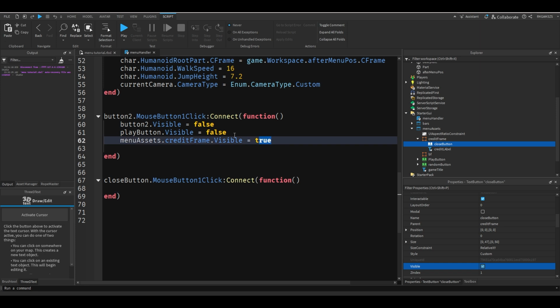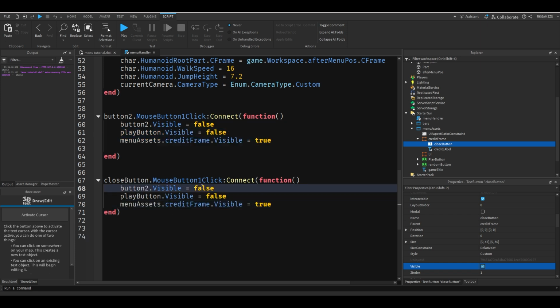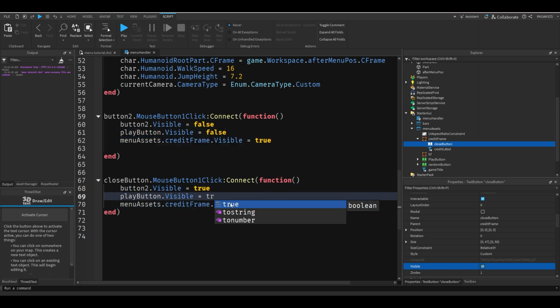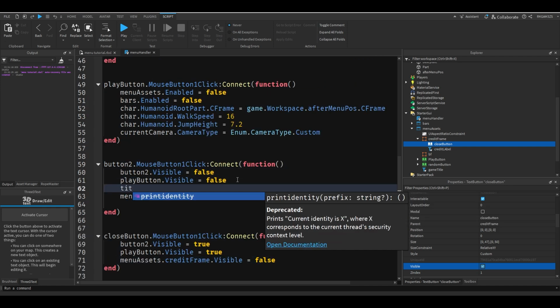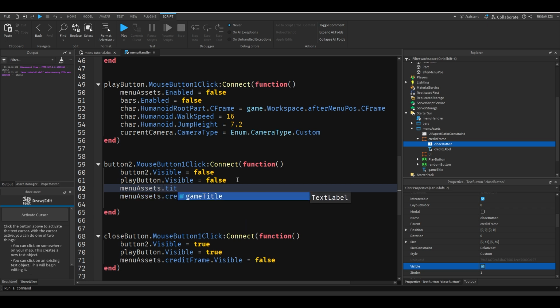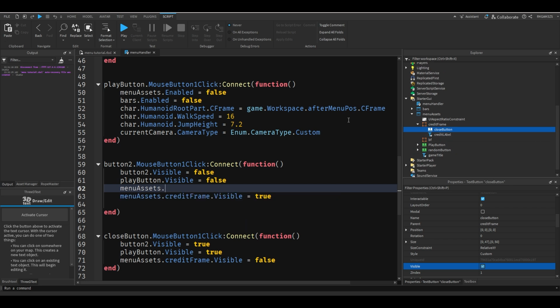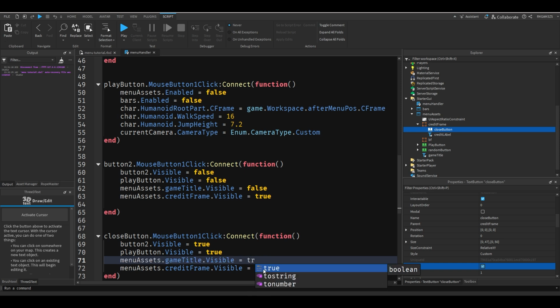And if you close it, I want to set all this to be opposite. So true, true, false. And all I have to do is get a title. So menuAssets.Title, where are you? GameTitle.Visible equals false. Then I'm just gonna set that to true right here.